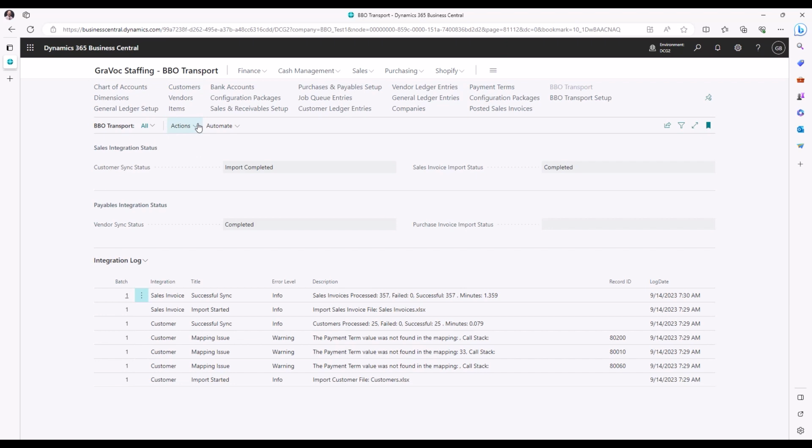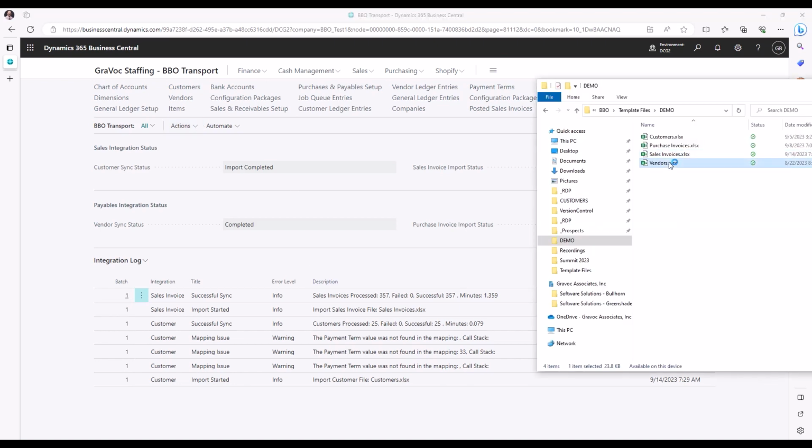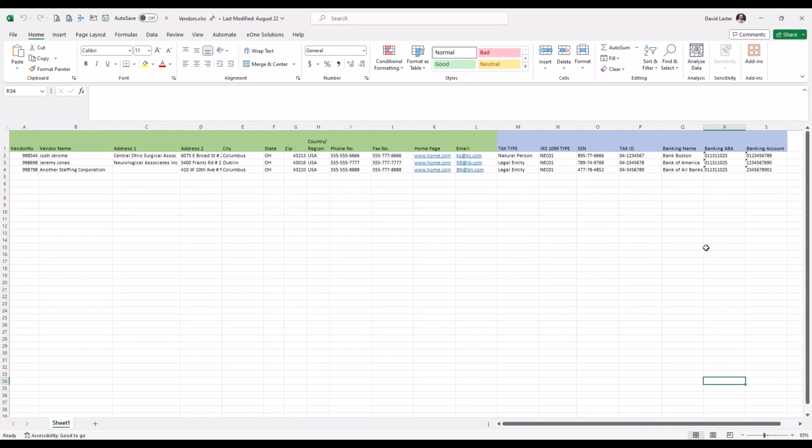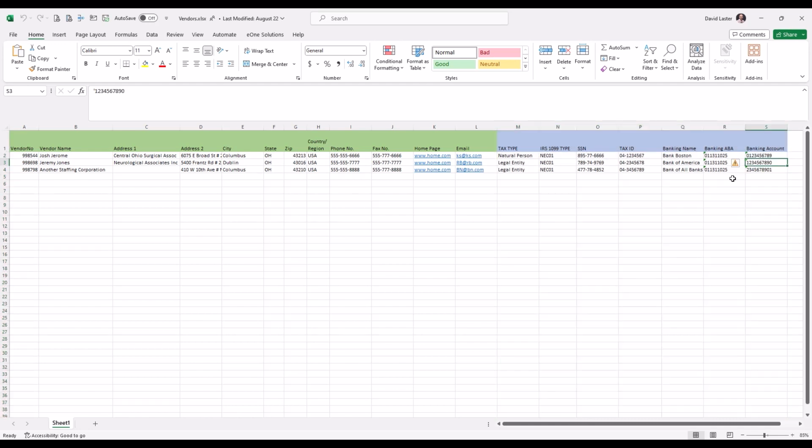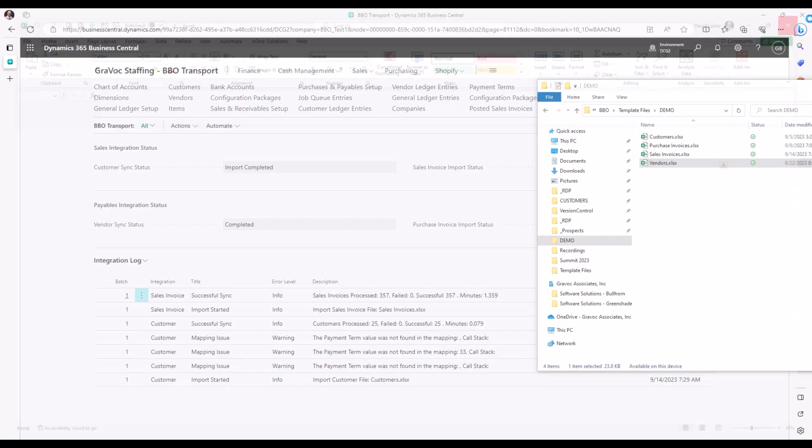This is a Bullhorn Back Office export file that only has really 3 vendors on it. We've already demonstrated the capacity for importing a large customer set, but this is a vendor set that I've created, very simple and straightforward. We do have some Business Central specific information related over here to taxing as well as banking. If you needed to load it to Business Central, we could put that data in this file format and use this as a mechanism to load it to the appropriate fields in Business Central. Let's demonstrate.